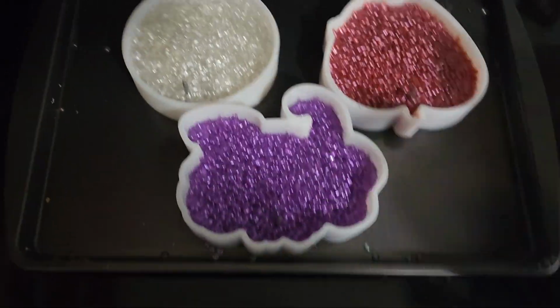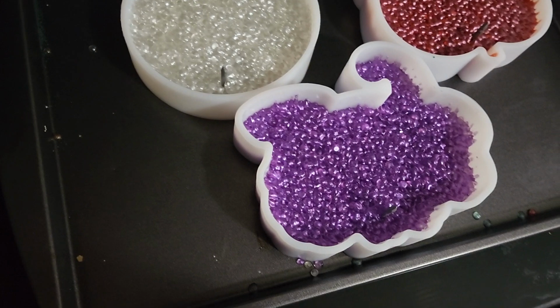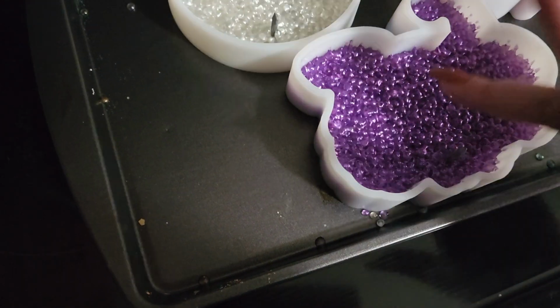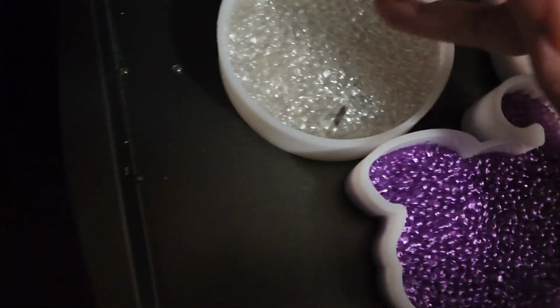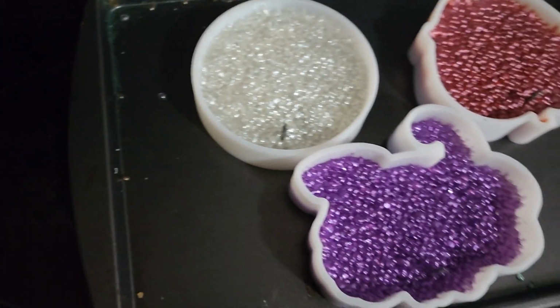All right guys, so I just took these Freshies out of the oven. So these ended up being in there for about 14 minutes total. And as you can see, the beads do not pull up with my finger, so these are good to go.